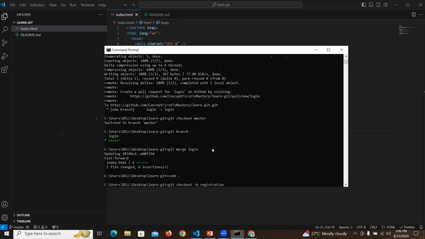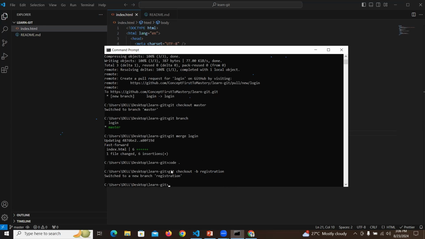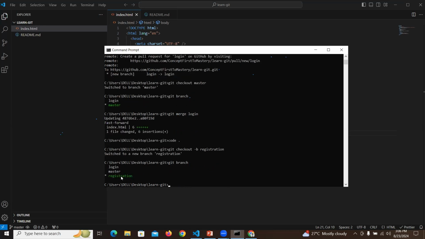This is going to create the branch. -b means for a branch. It's going to create a branch called registration. Then it's going to check out into it immediately. So if I try that now, you're going to see that. So see now, switched to a new branch. And if you do git branch now, registration should be the current one. So now we have 3 branches in whole.